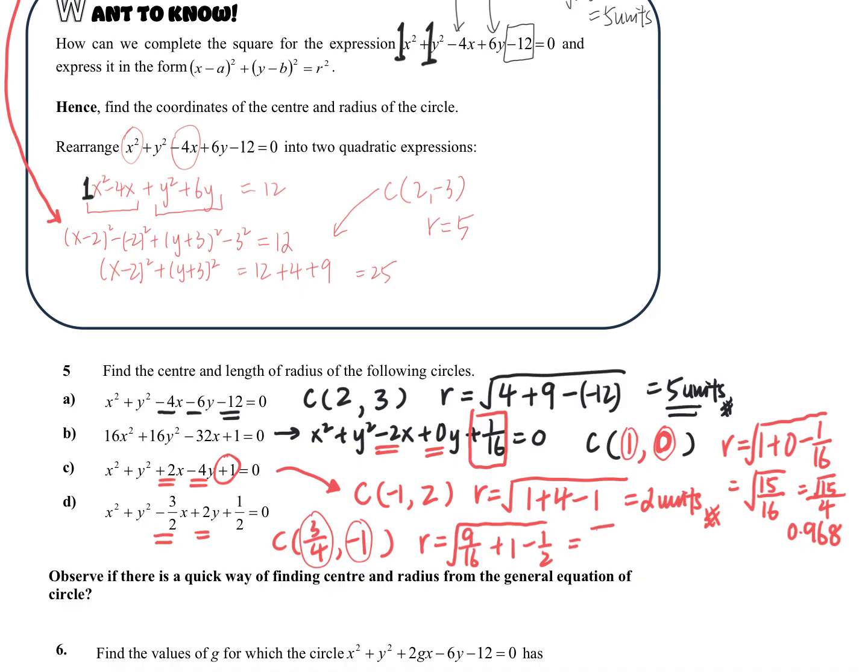So you end up having this. So if you want, you can leave it in surd form like that, or you can give me 3SF. Okay, actually you are strongly recommended to leave it like that. Because when they ask for the equation, you can always square it and get a perfect number.